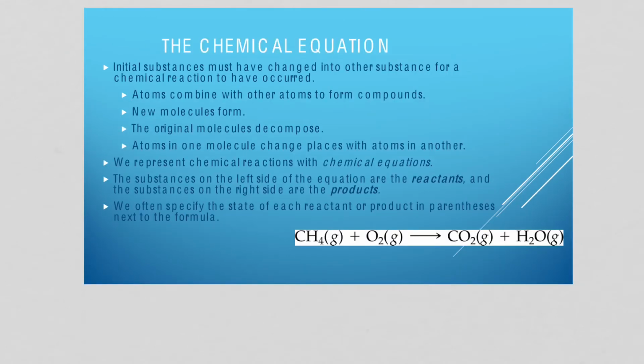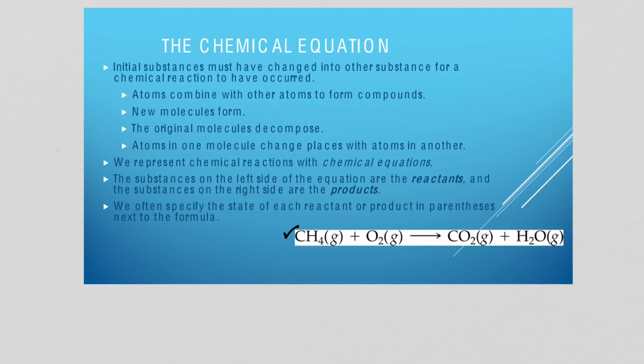So when we write out a chemical change, we do it in the form of what's called a chemical equation, right? So I'm sure most of you are familiar with the general format of a chemical equation, which we show here, right? And so let's talk about some of the components of a chemical equation. So how do we know, when we see this written out, what tells us that a chemical change is occurring?